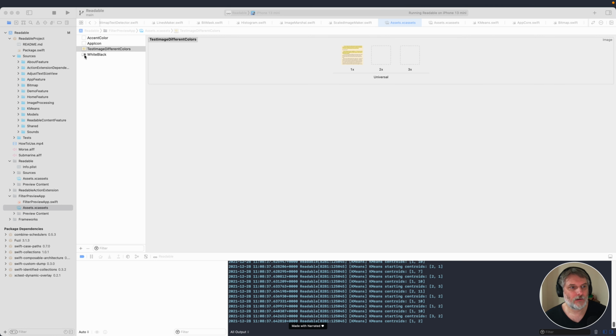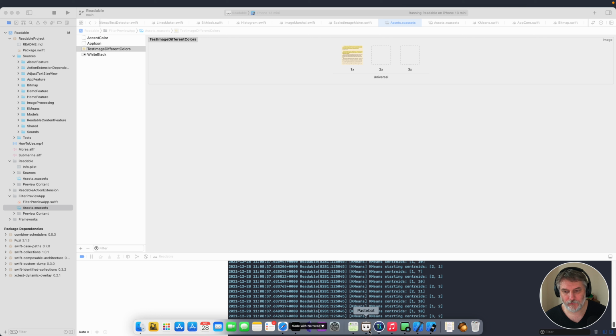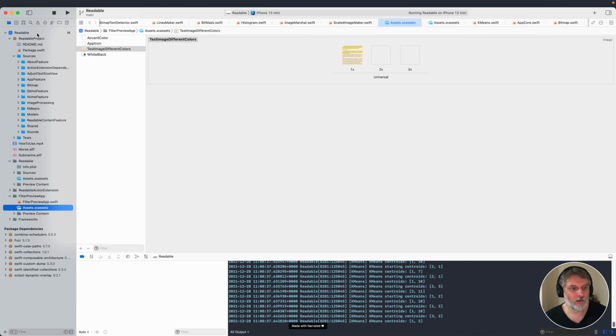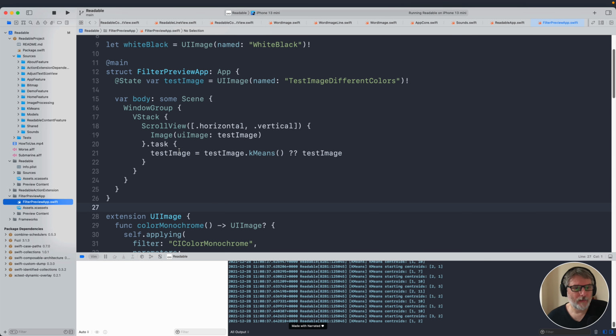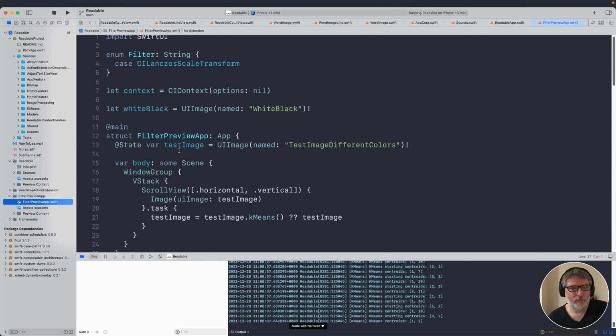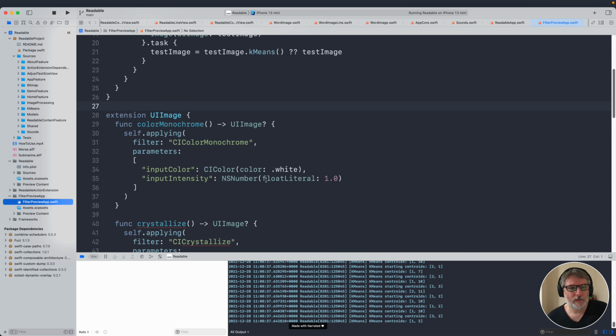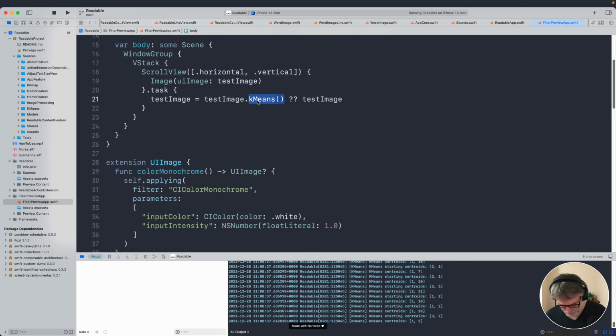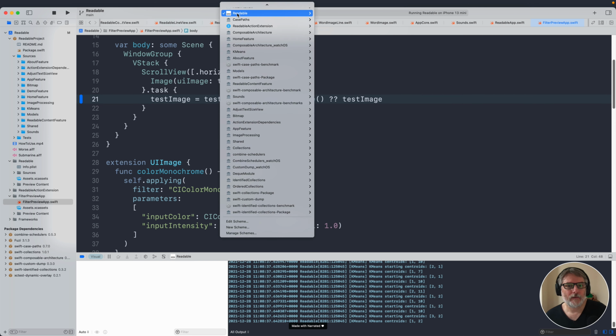So I have my Readable project, and I have it open in Xcode. I'm going to put my glasses on so I can see. I've got this preview app, and I've been trying out a few filters. So let's say if we want to filter it to monochrome, change to the filter preview app.